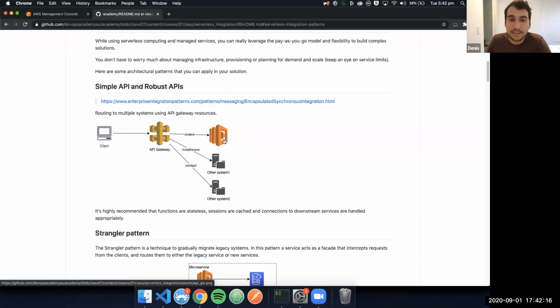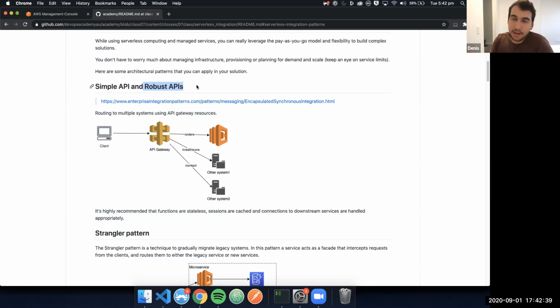And on the right-hand side, a service addressing the request. So the only thing, probably you've known this pattern.